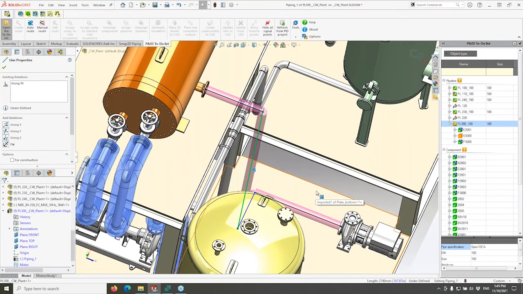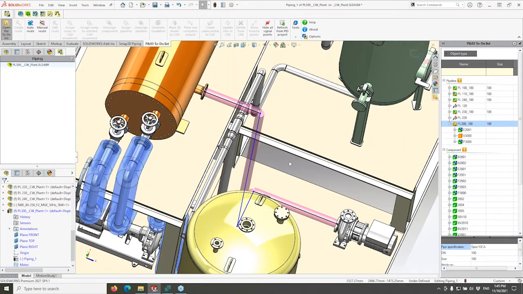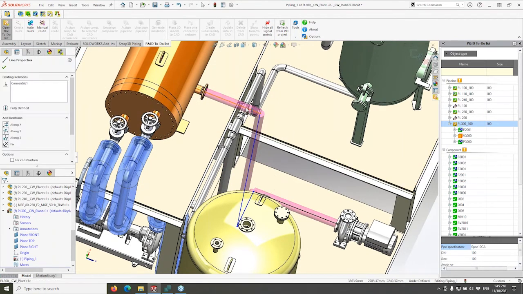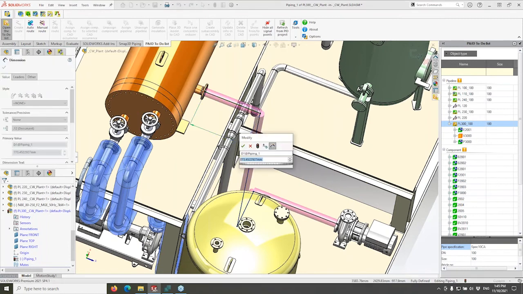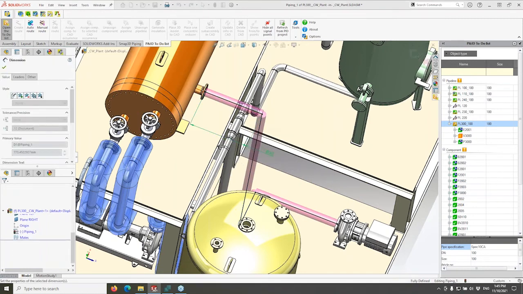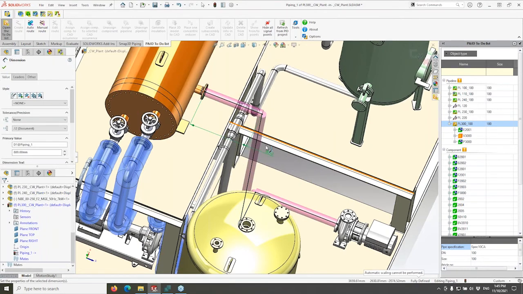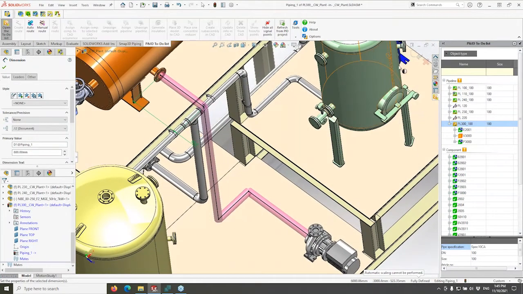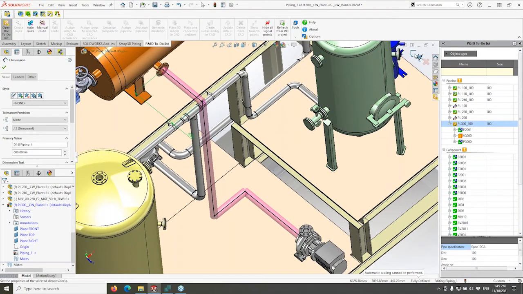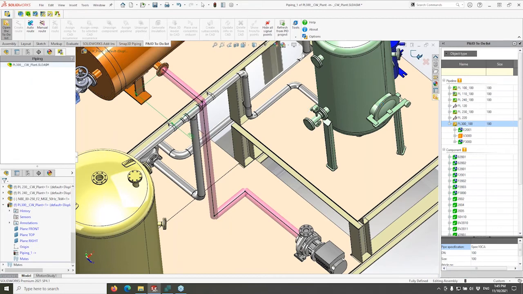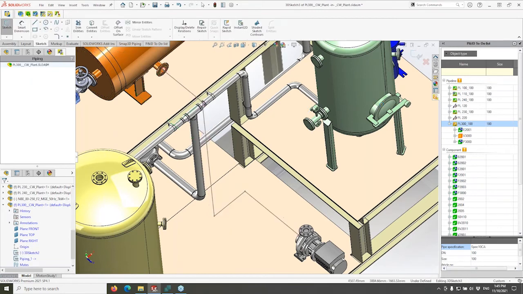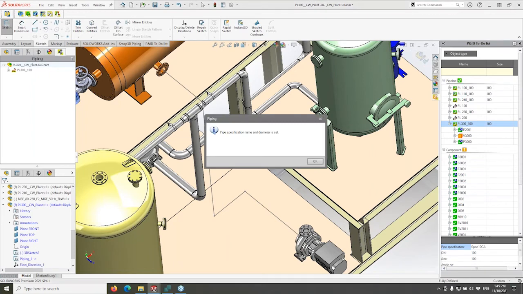We can move that out of the way, get it nice and clear, and then maybe we might say, let's just add a dimension to that so that we don't have any interference problems in the future. Give it a little extra space there so that we don't have any clashes. And then we can say, okay, I'm happy with that. And whenever I close the sketch, it's going to go out and import the data from the P&ID about what size and spec is being used. And then it renames it here.